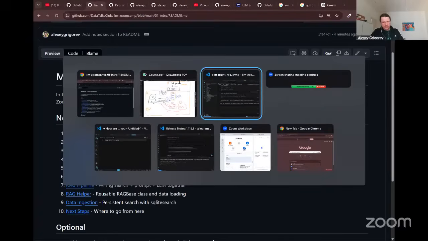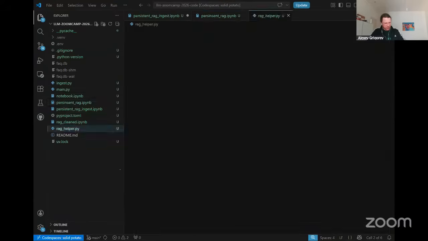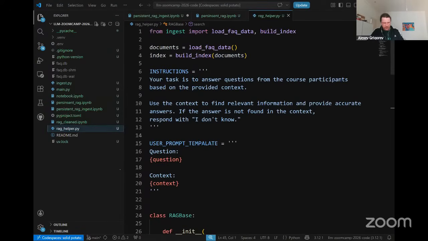So what we do is we give instructions. So where is our RAG helper? So we give the instructions. We say, if the answer is not found in the context, respond with, I don't know. The other question is how well the LLM will stick to these instructions. Most modern LLMs will, but occasionally they will try to answer with their own knowledge.